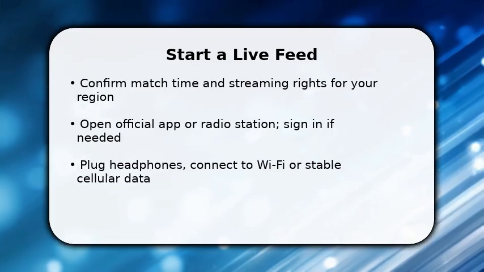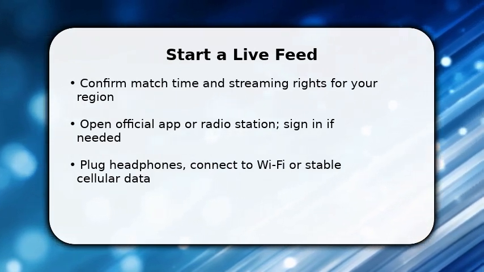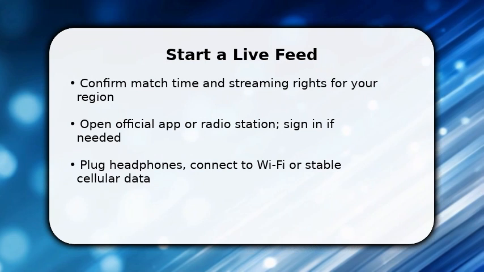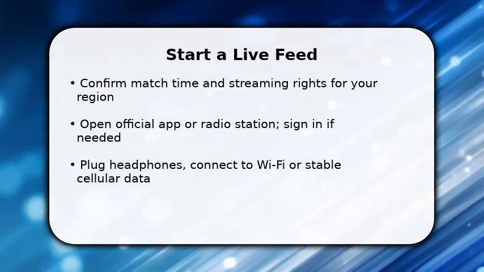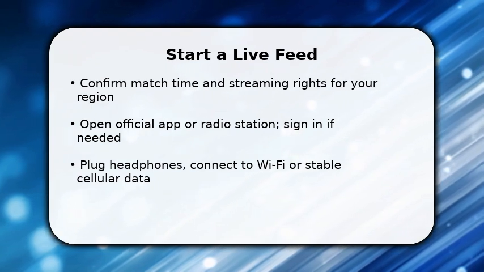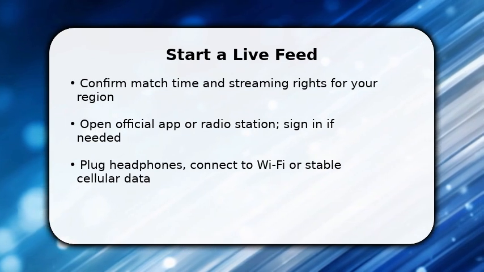You begin by confirming the match time and that you can access the broadcast in your region. Once confirmed, open the official app or radio station stream and sign in quickly so you don't lose the start. Make sure your headphones are connected and switch to Wi-Fi or a strong cellular signal to avoid early drops.